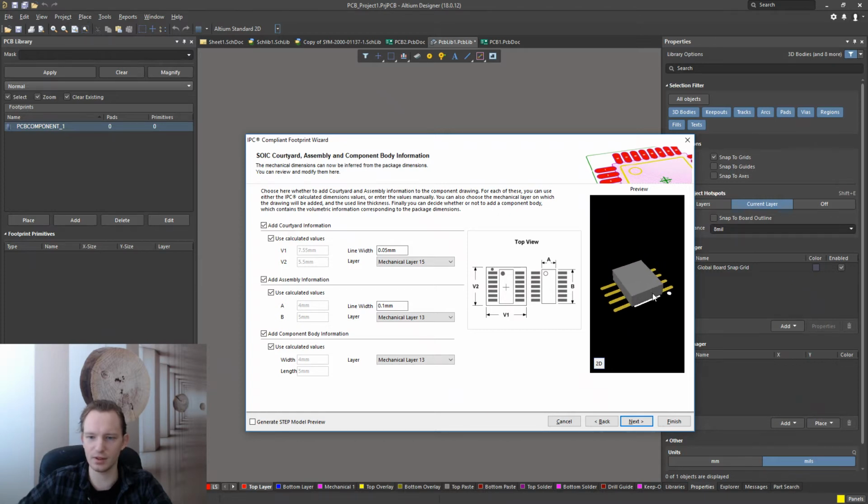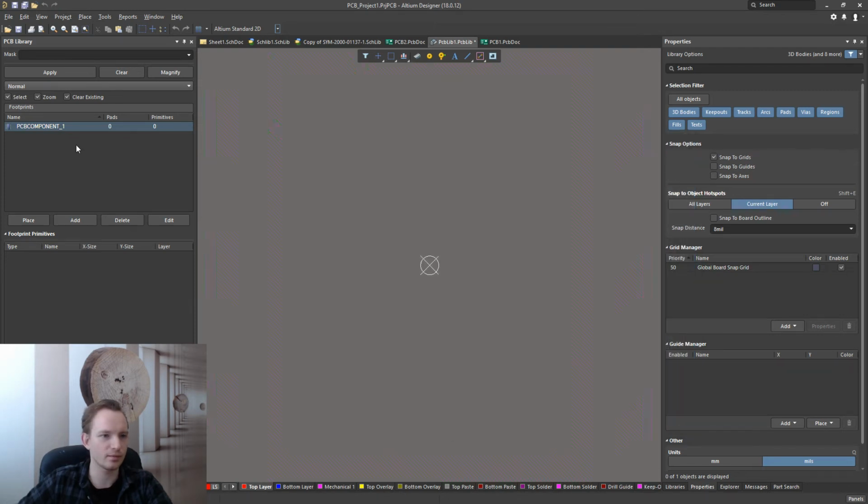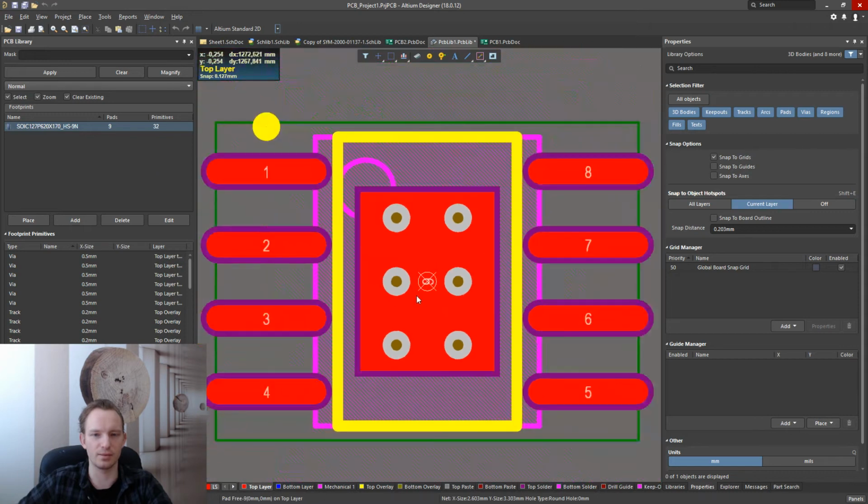So yeah, I cannot visualize this, I think, the mechanical layer. That would be useful to visualize, just to see how much space they reserve around the IC. But that's it. So I create this and I get a footprint that is named properly according to the IPC standard. This is very useful.